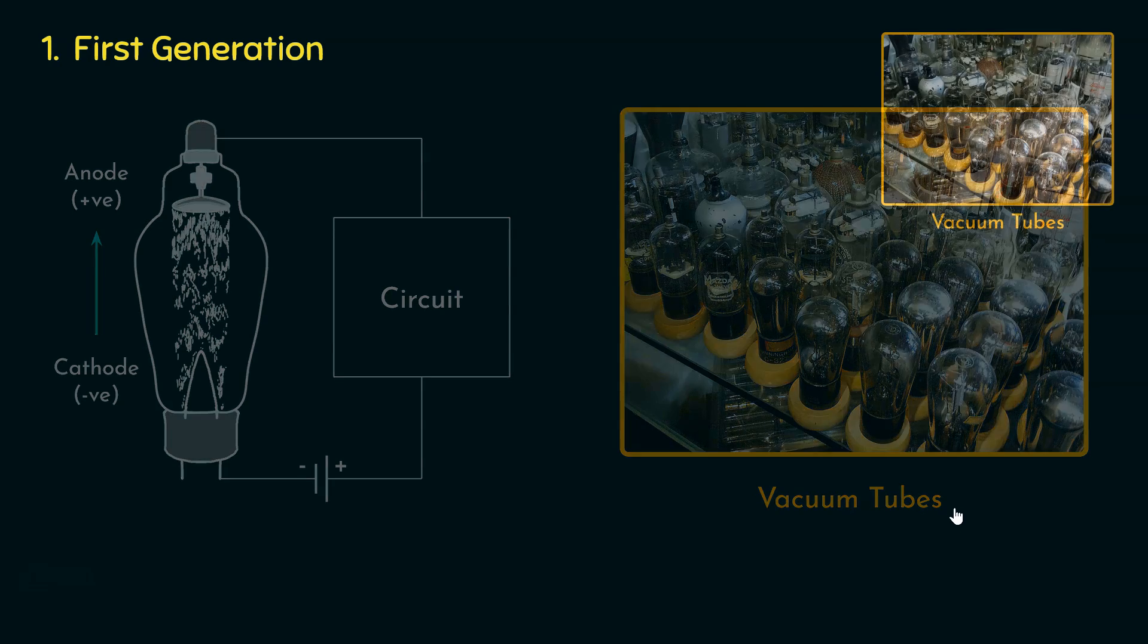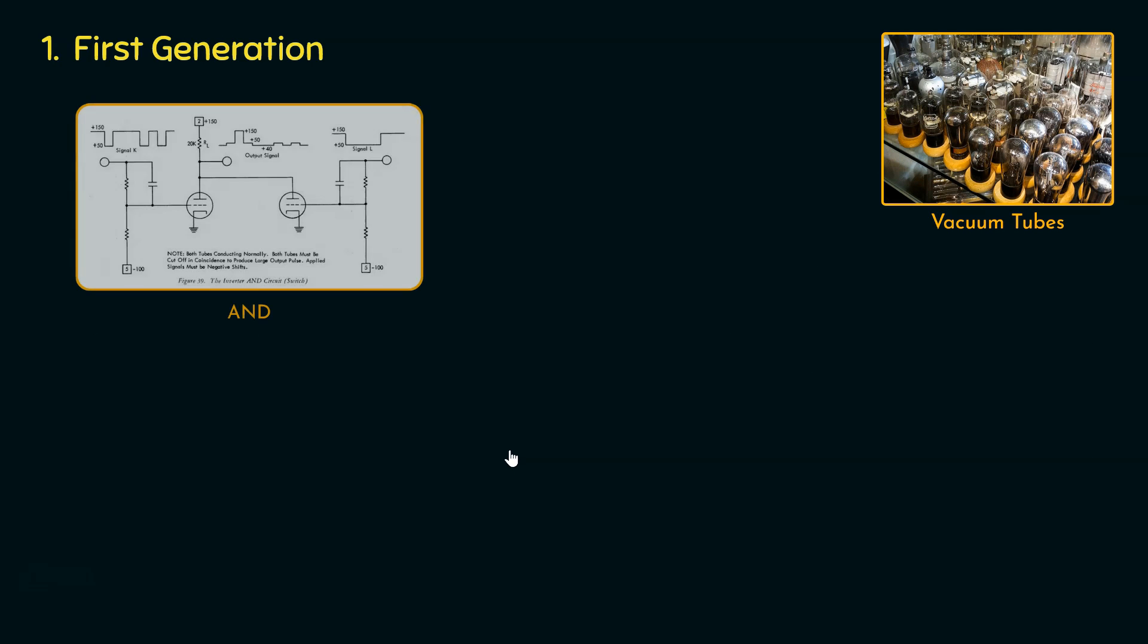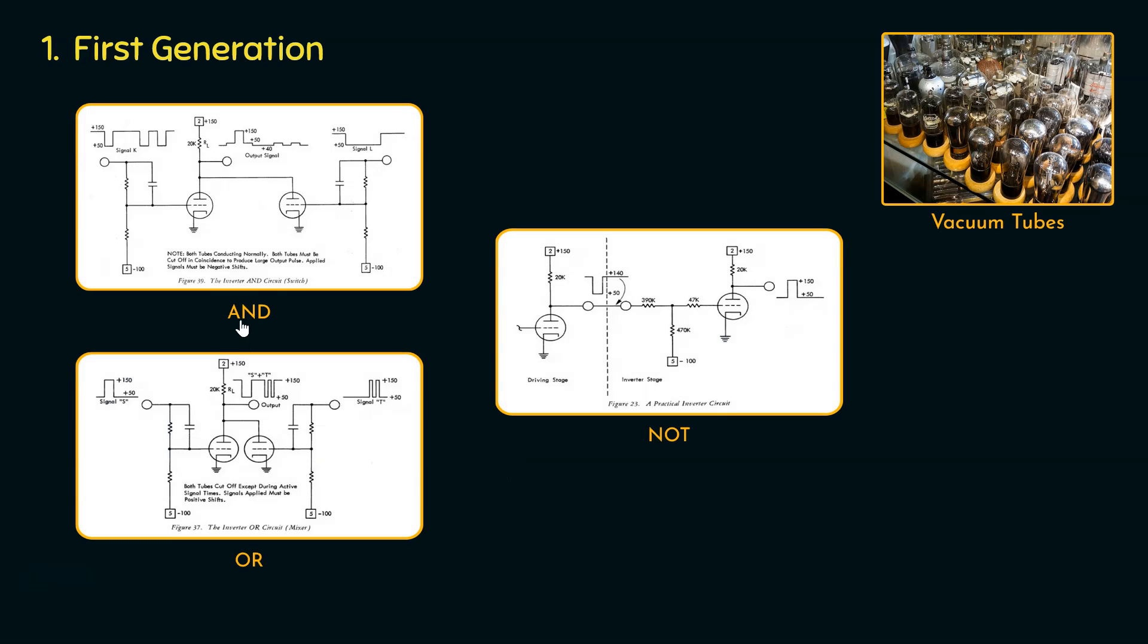Now let me show you how, using vacuum tubes, the logic gates were implemented. As you can see on the screen, this is the circuit of AND, this is the circuit of OR, and this one is the vacuum tube made circuit of NOT. Well, I am not going to explain the details of these circuits because the vacuum tubes are obsolete. However, let me point out the vacuum tubes in the circuits. In the circuit of AND, you can see these are the vacuum tubes, and in OR, these two are the vacuum tubes. Also, in case of NOT, these two are the vacuum tubes. Let me tell you, the portion which is connected to the ground is actually the cathode, and the portion above it, which is looking like an inverted T, is the anode. Notice, basic AND, OR, and NOT are implemented using complex circuits.